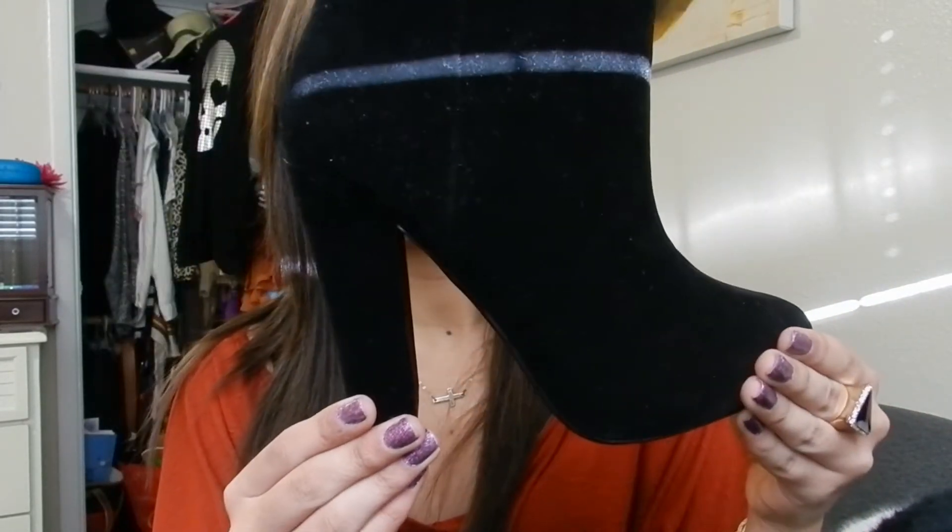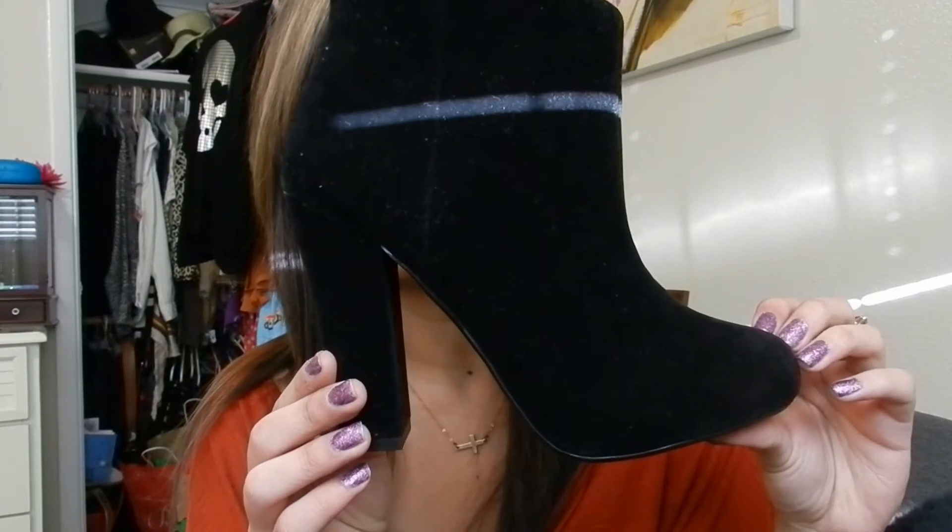I also got these Steve Madden sparkly shoes — they're a pale peachy pink and so comfortable and pretty. Then from ModCloth.com I bought these 'Walk Stars' ankle boots for $50, possibly with free shipping. I don't usually like ankle boots but I love these so much — look how cute they are! I got them in an 8.5 but should have gotten a 9 since they sold out. The red ones sold out even faster, but these are so adorable.